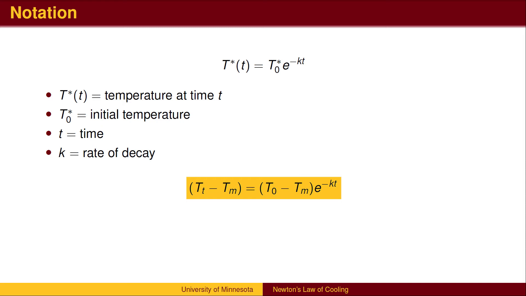The equation is often written as (T_t - T_m) = (T_0 - T_m) times e to the negative kt. T_t is the temperature at time t. T_m is the temperature of the medium in which the hot object is placed, otherwise known as room temperature. T_0 is the initial temperature of the object. Each of the temperatures above is the temperature above room temperature.